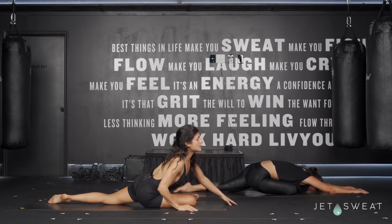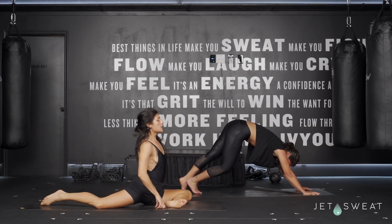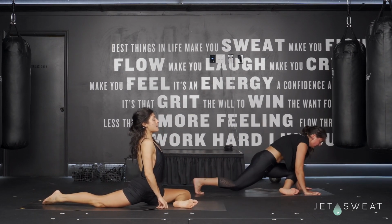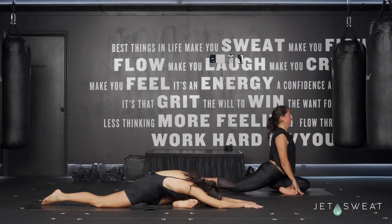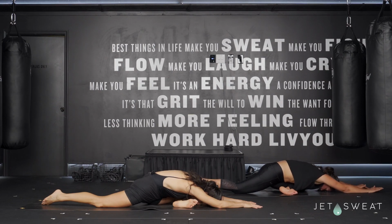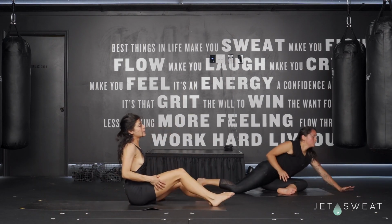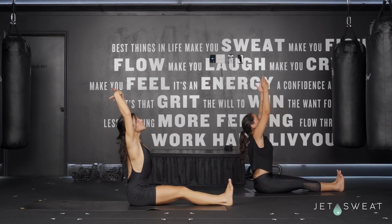We're gonna switch sides. Left side comes front, right leg in the back. Lifting up and out of your hips. Inhaling to make space. Exhaling to take space. From here, slowly peeling yourself up, both legs straight out in front of you. We're gonna take a forward fold, lifting up and out of your waist, big stretch.